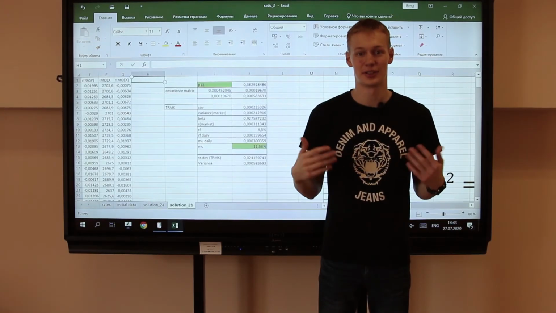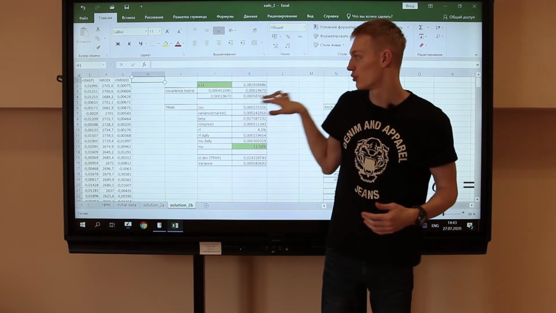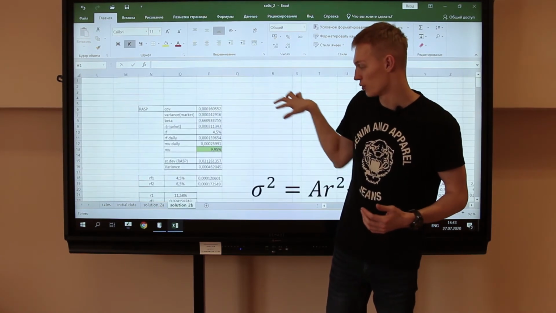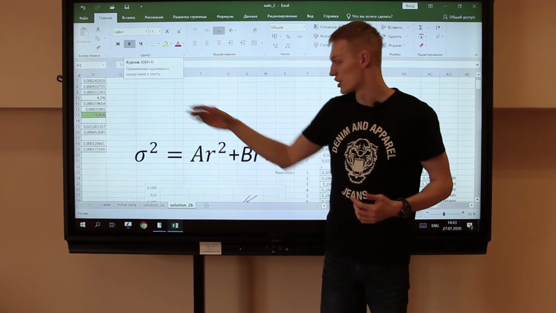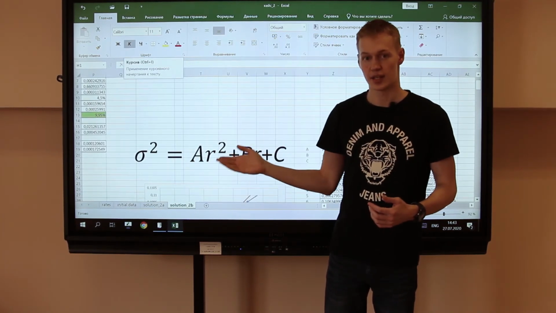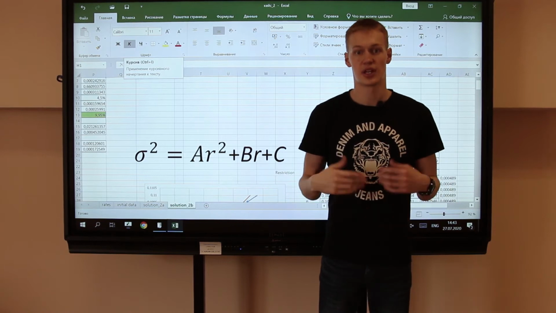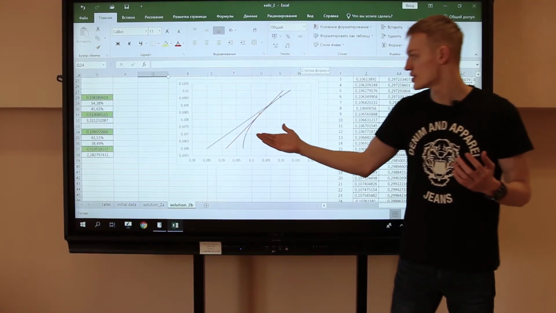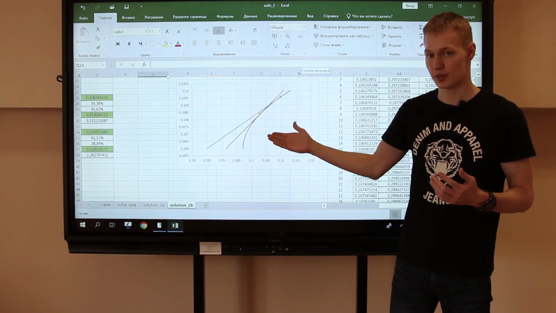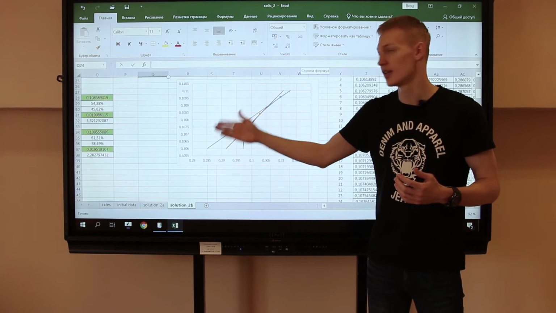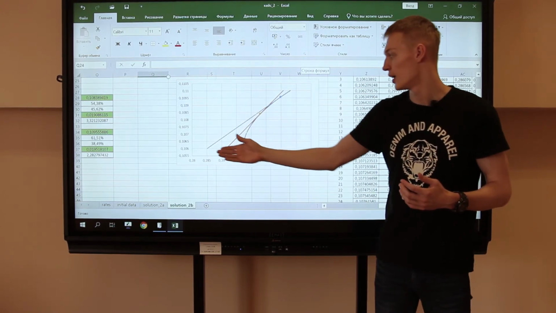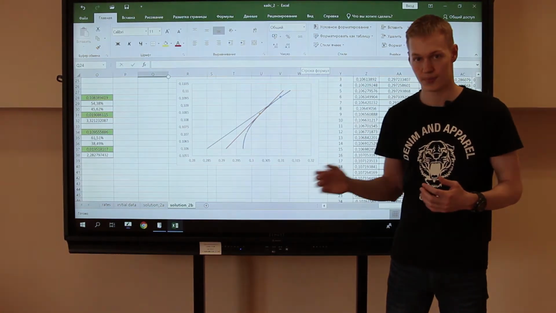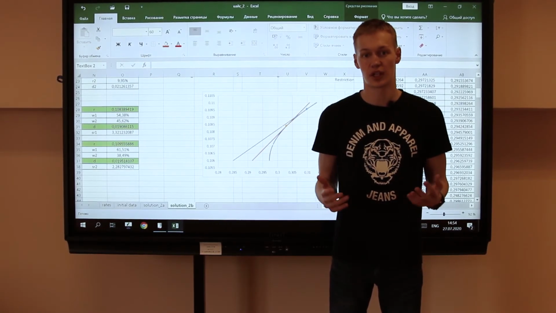Now I can move to construction of the efficient frontier. The formula of the efficient frontier in case of two assets will have the following form. So here it is. The coefficients A, B, and C can be calculated using the estimated return of the assets and various covariance metrics. Here you can see the efficient frontier of my portfolio. The y-axis represents the estimated return of the portfolio, and the x-axis represents the estimated risk of the portfolio. Now I can proceed to the construction of the capital market line.